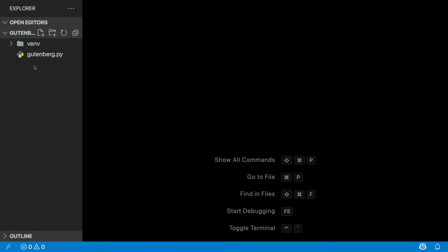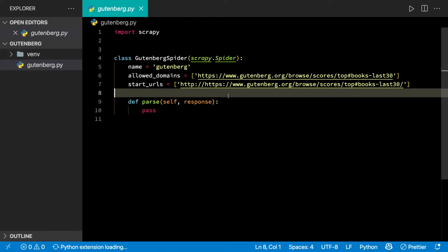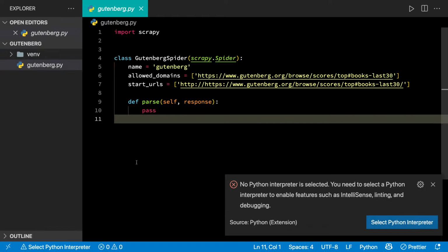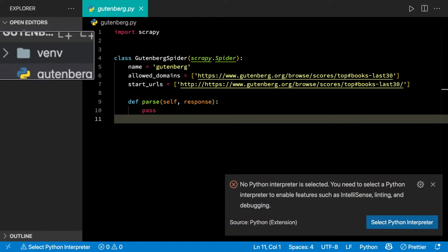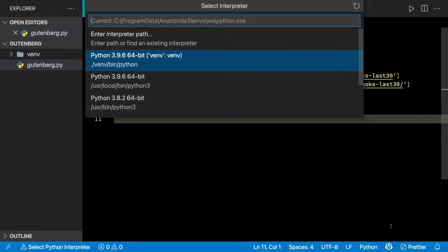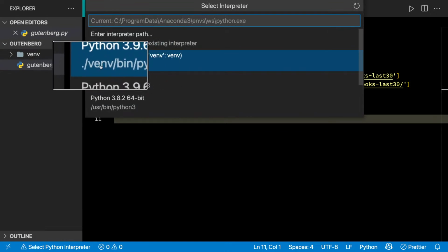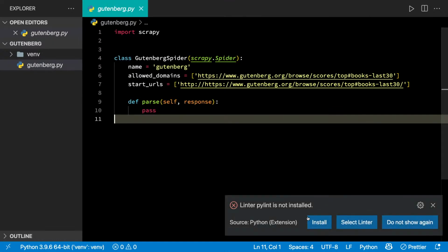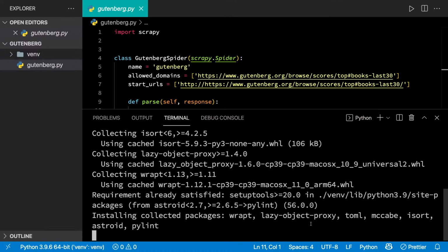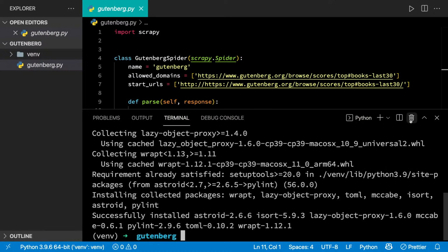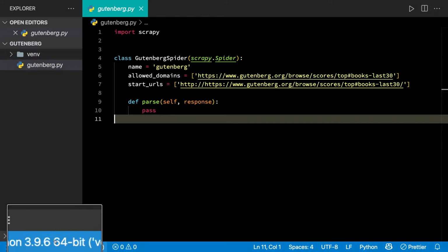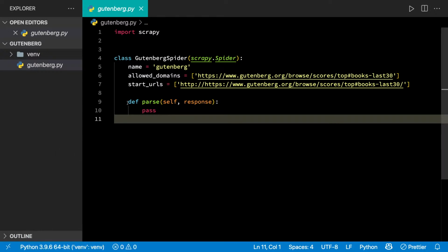So let's open Visual Studio Code, and we have this spider ready. We also see the warning that the Python interpreter is not selected. So that is what we have to fix. Whatever virtual environment we have created, we either click on this button, and it has smartly located that in the current directory we have this venv folder. Pylint is not installed, so we'll install that. This is part of the usual virtual environment creation, right? So now we can see that the virtual environment is active. So let me hide it.